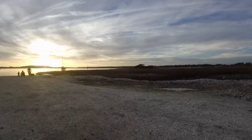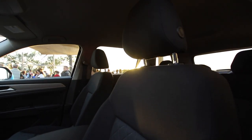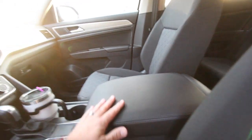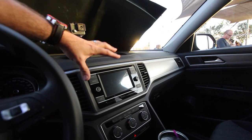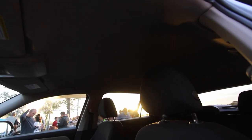What Volkswagen brings to the table with the Atlas is space — a lot of your third row midsize SUVs just don't have a lot of room in the back. The interior on the S model is cloth seating, and it's very nice looking and actually very comfortable. The armrest is nice and big and soft. You can fit your big Yeti cup right in there. You've got electronic park brake and a nice display screen — not the biggest the Atlas offers, but definitely not tiny. The steering wheel has cruise control and audio functions, and there's another screen through the middle.